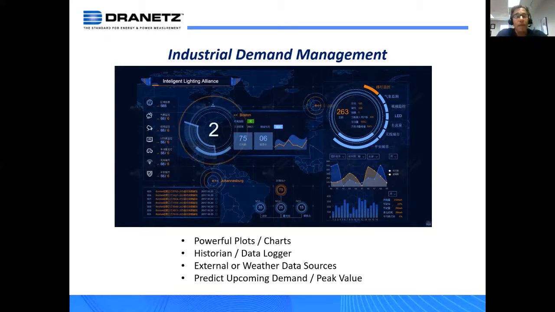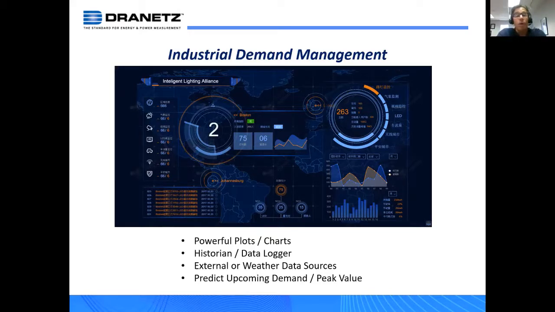I've installed new lighting. I want to manage that. I've improved the efficiency of my process. So if you can't measure it, if you don't monitor it, and this is all part of that, putting a nice pretty dashboard on your particular image for you. So you can have historians and data loggers, so you can see a trend. You can go back in time and look at any particular parameter that's been monitored.